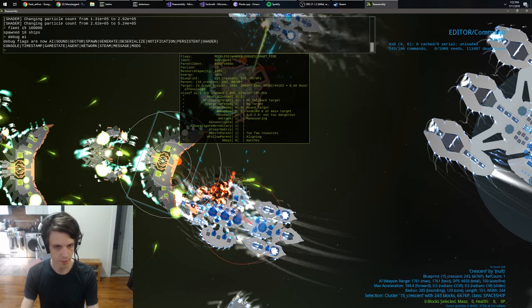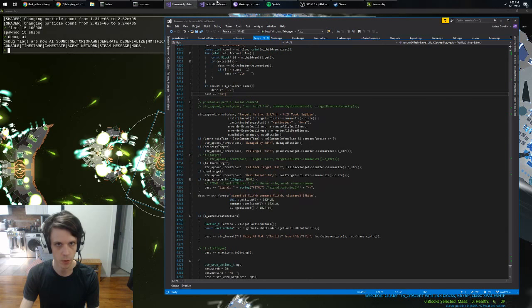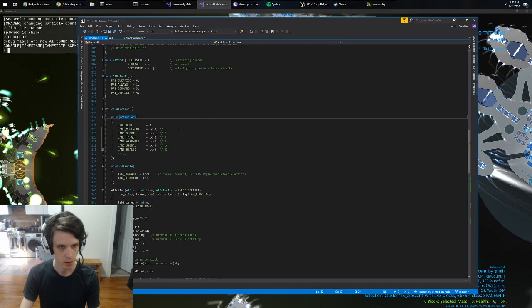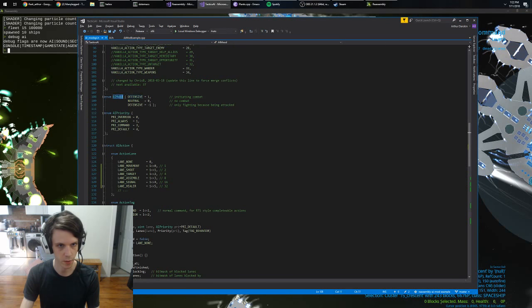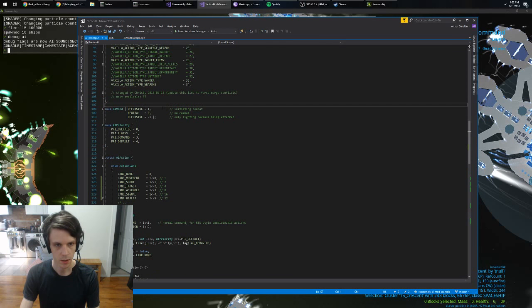The AIs have three modes in the code. It's called an AI mode. Let me see if I can figure out where it's defined right here. AI mode, and so the three AI modes are offensive, neutral, and defensive.